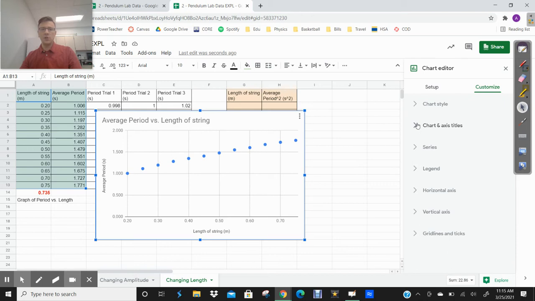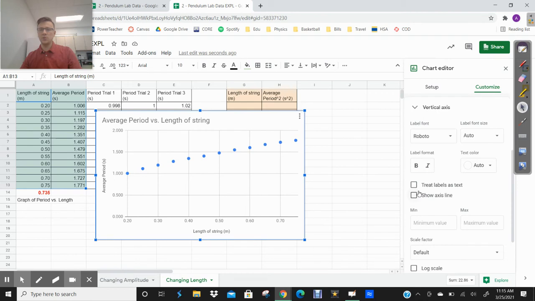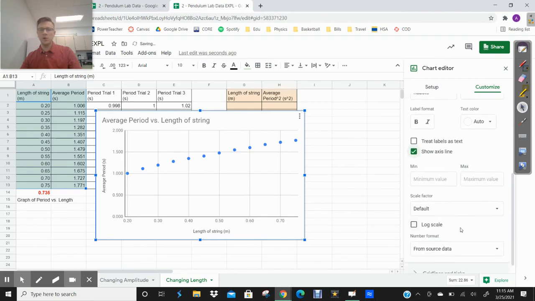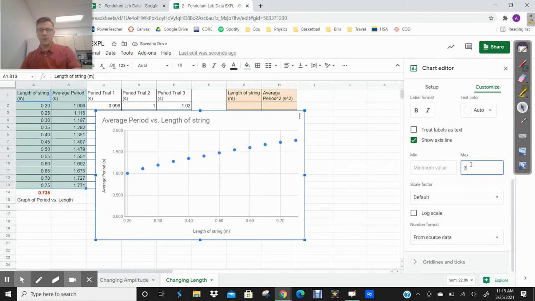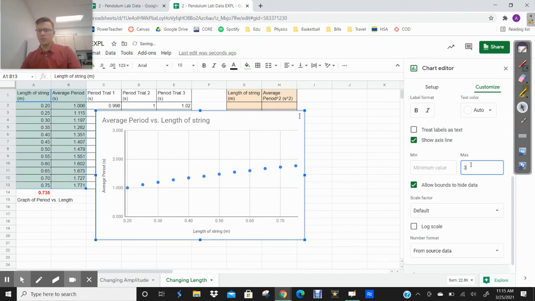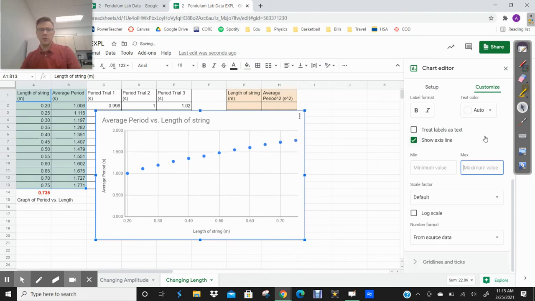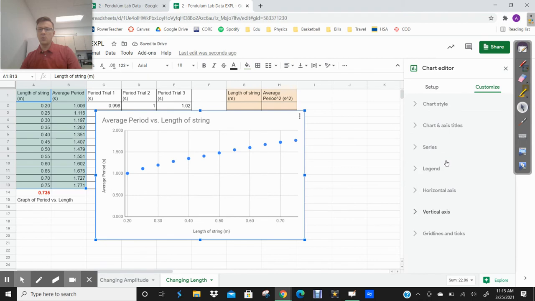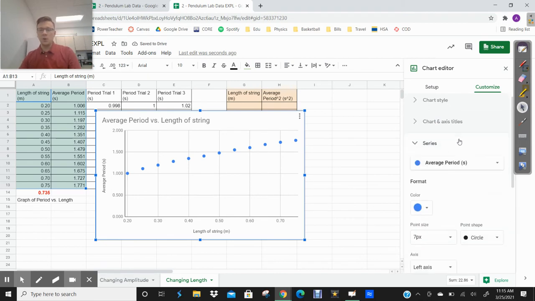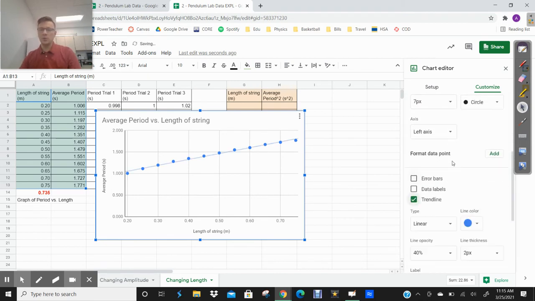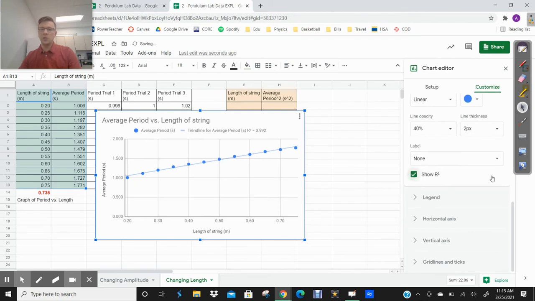Don't need to really change anything with your vertical axis in terms of the scaling here. We don't need to zoom out really. I'm going to put that line on there though. You could zoom out maybe to 3 or something like that. Not a big deal. So I'm going to go back to what I had initially, and then the tricky part comes right here. So I'm going to go to series, and I'm going to go ahead and put the trend line on there. And then this is where we need the R-squared value.